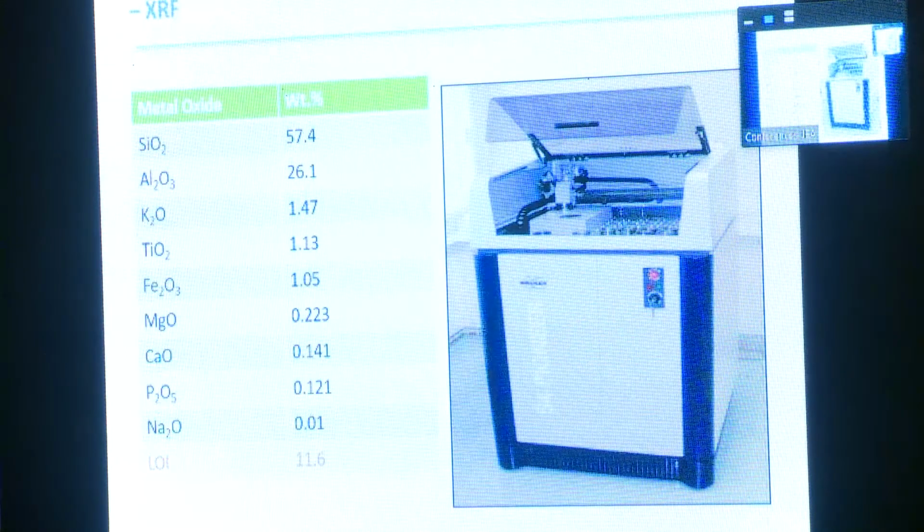The third test I did in the characterization is the XRF, and I used this instrument. It's a Pioneer. And here we could see the major metal oxides in the kaolinite. And you could see that the Jordanian kaolinite has mainly silica and alumina with a ratio of almost 2:1. And the interesting thing also is we have to look at the alkali metals and the transition metals in this mineral, because as I said, they have some catalytic activity as they work as promoters, especially the potassium oxide and the iron oxide.